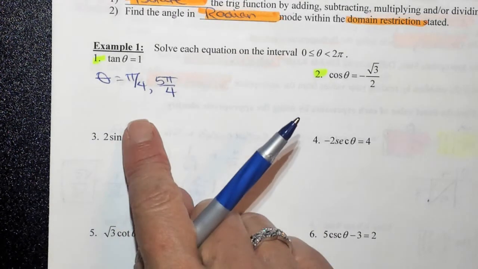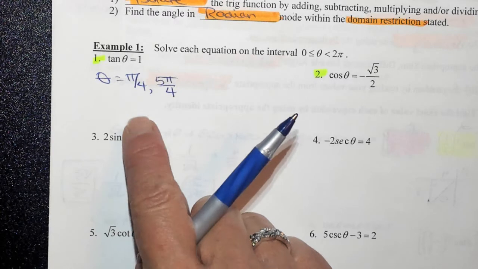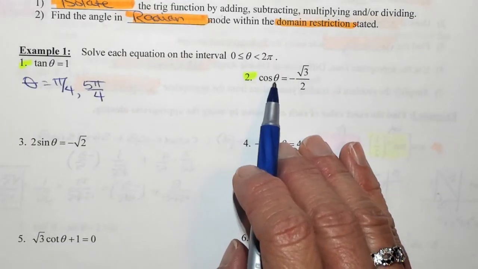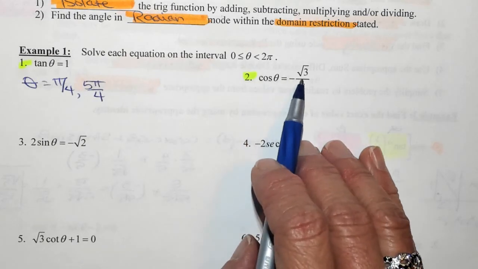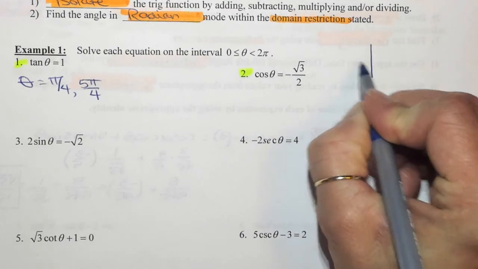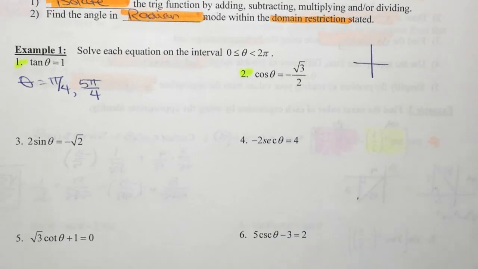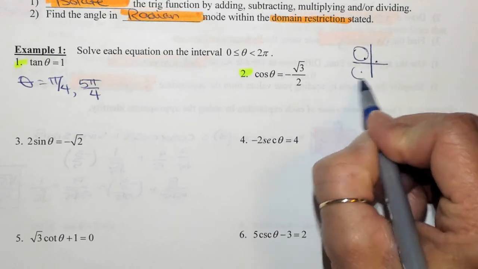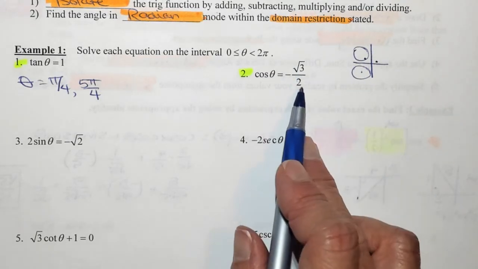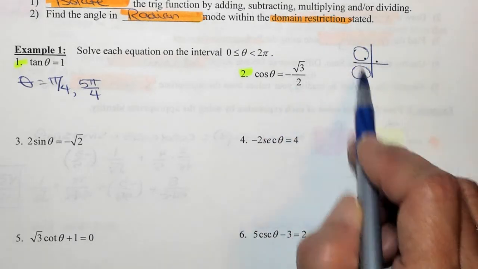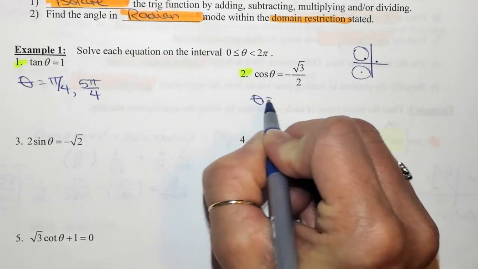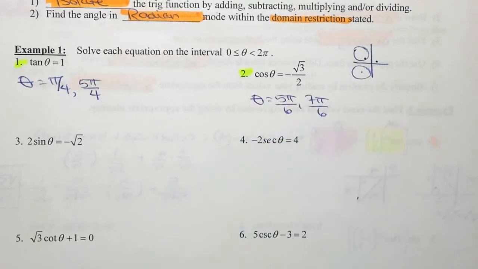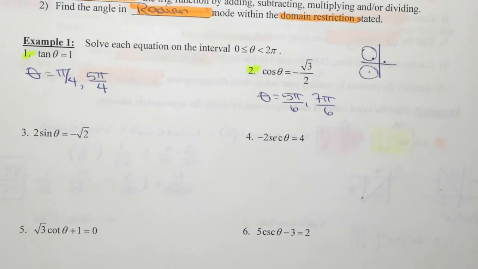This is not the same thing as an inverse. Okay, you're solving an equation. So here you need to think about what angle would I plug in for cosine to get negative square root of 3 over 2. When you think about this, you think about where cosine is negative. Not here, definitely here, and definitely here. So this angle is actually the pi over 6 family, but what are the 2 angles here? Theta would be equal to 5 pi over 6 and 7 pi over 6. So you can have multiple answers.